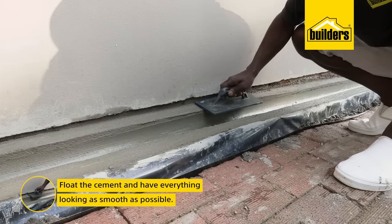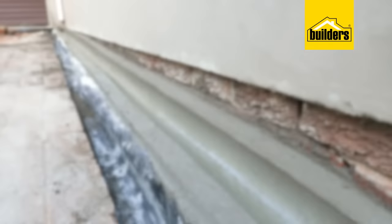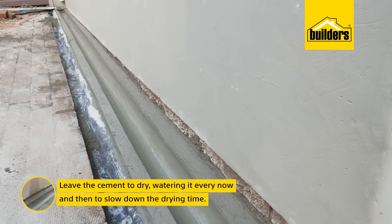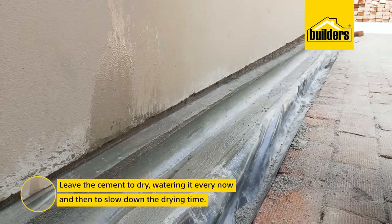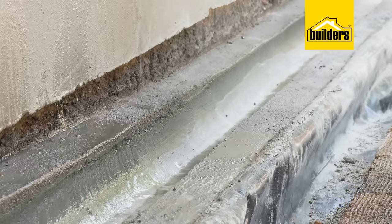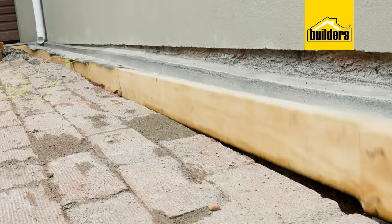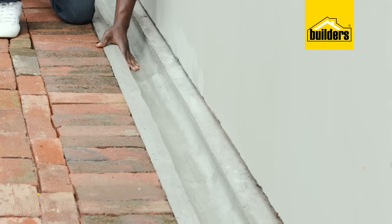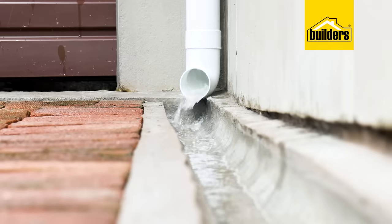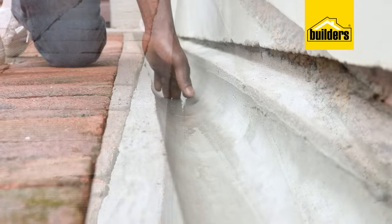Now that the pipe is out of the way, I can float it and have everything as smooth as possible before it dries completely. I'll give it a bit of time to dry, keeping kids and dogs away from it, and water it every now and then to slow down the drying time — that'll avoid cracks forming on the surface. I gave the concrete a few days to cure properly, got the formwork removed, and put the paving blocks back in place. Coincidentally, there was a bit of rain last night, so I came out to check that it's functioning — and it works! Most importantly, it's very neat and tidy, easy to clean, and it won't get any blockages.